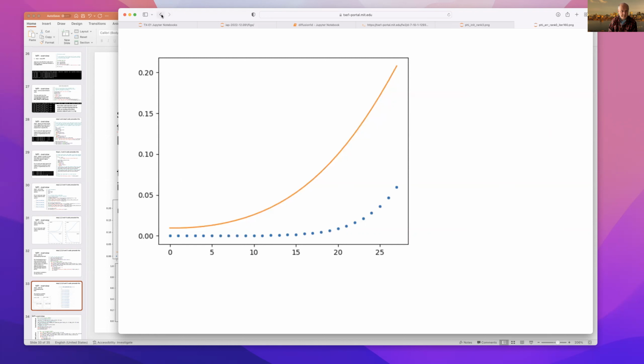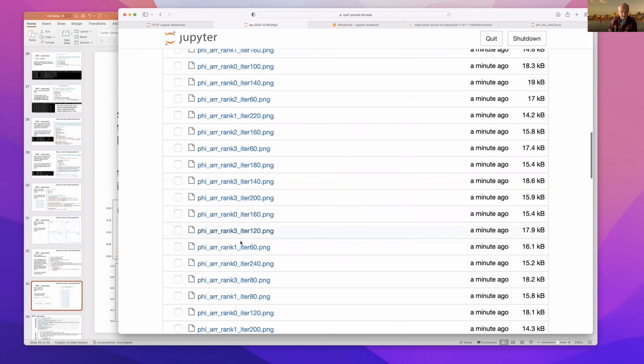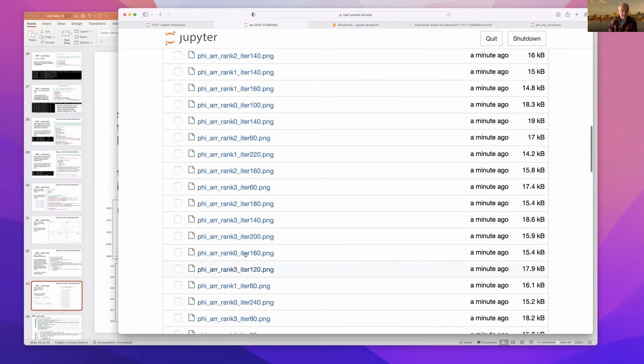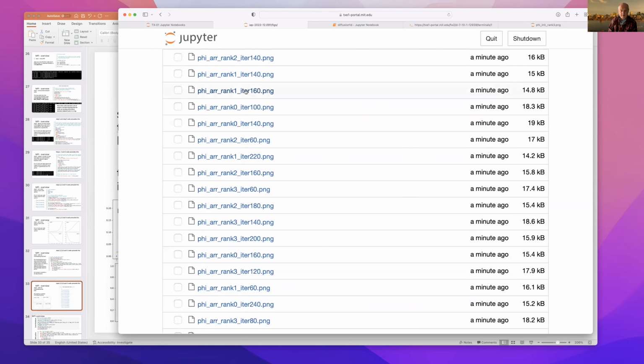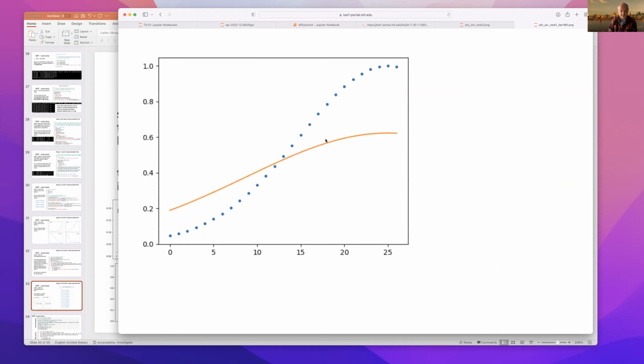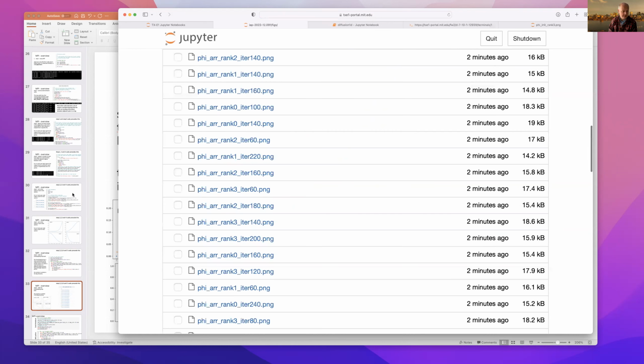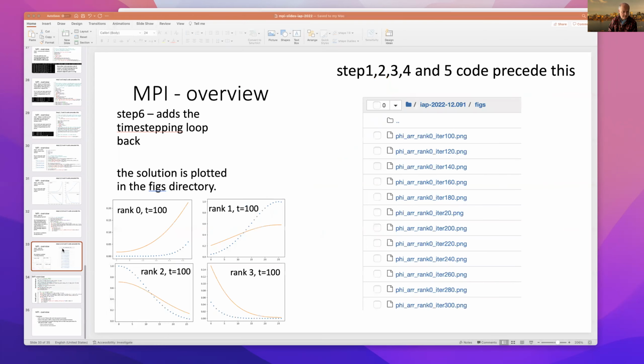Then we can look at other ranks at the same iteration. So we can find rank 1. At iteration 160, what we see is the peak of the Gaussian, which was at 1, has now fallen down to 0.6-ish, and the shoulder is less steep. It's flattening out, as you might expect with a diffusive process. And this is just showing some snapshots from this on the PowerPoint slide.